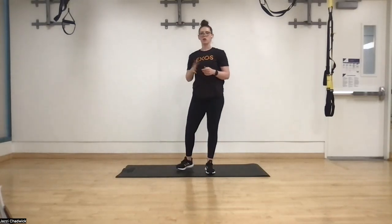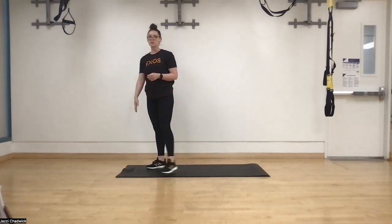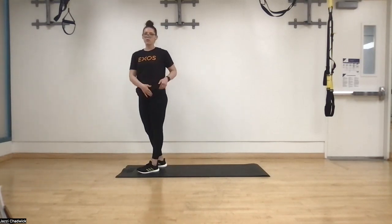Next up, we're doing those alternating reverse lunges. So we're gonna be at the top of our space, stepping back one leg at a time. And we want to feel this in our front foot.